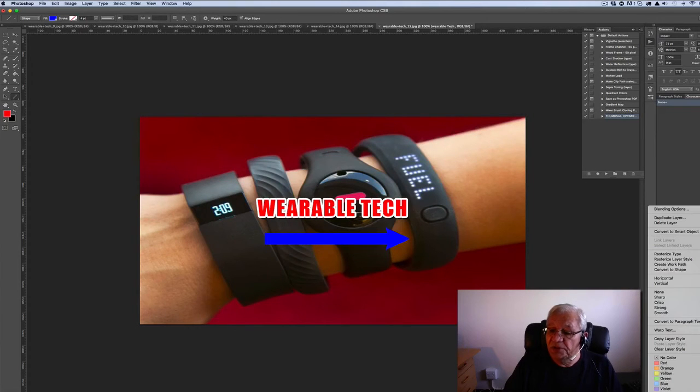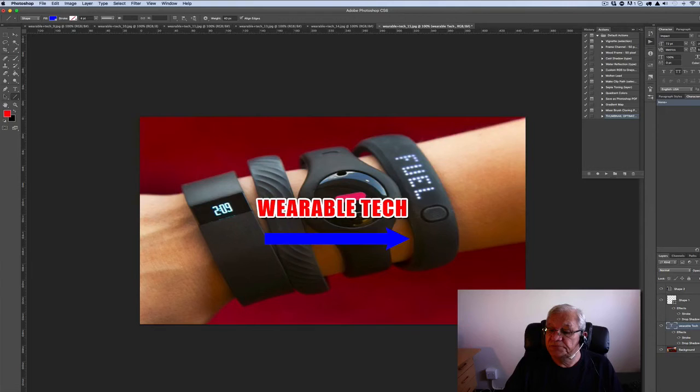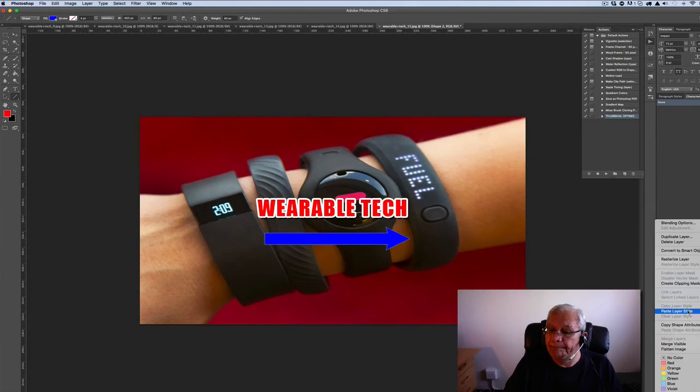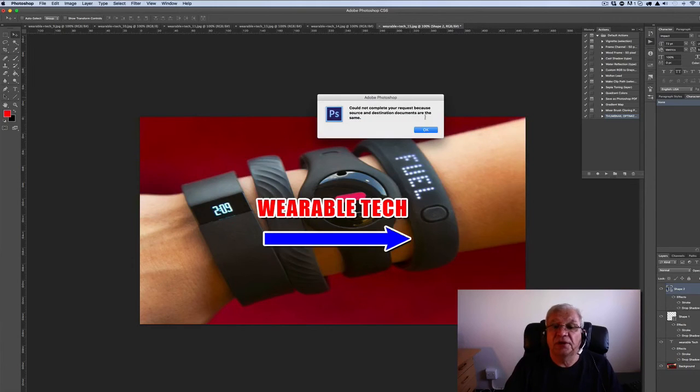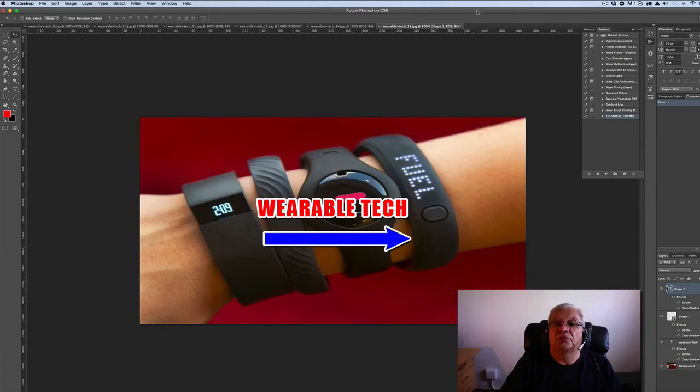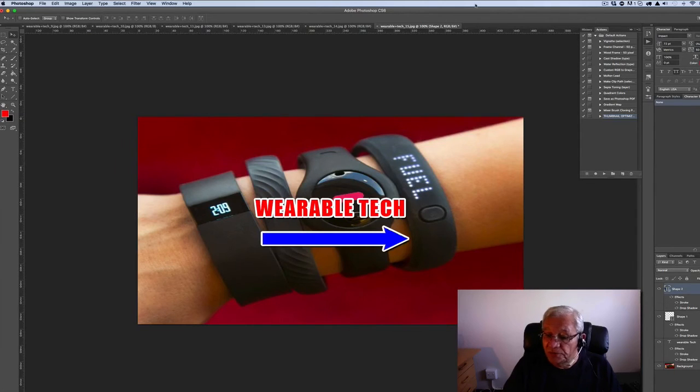So now I can just copy this layer style, paste layer style. Okay, I forgot to delete this one. Anyway, doesn't matter. I know what's wrong. Okay, so now you've got your image finished.